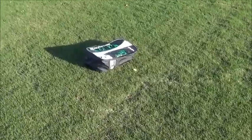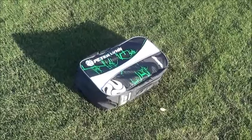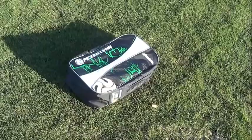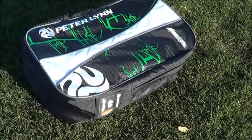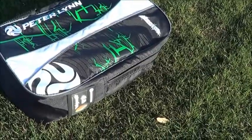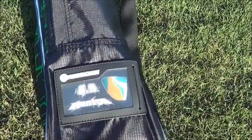So the 2013 Reactor comes in a bag just very much like the Vapor did previously, although the color scheme instead of red is green and black, and it's a very basic bag but functional. Took some of the cost out. This kite's actually cheaper than the previous version by a few dollars. Most of that's probably in the bag here. But it's a functional bag, it's good, it's lightweight, it's got the picture of your kite here on the side. You know, it's just a no-frills but quality bag.